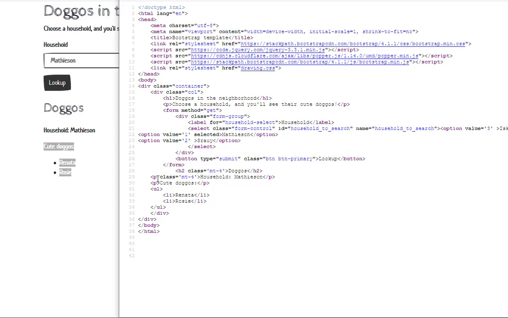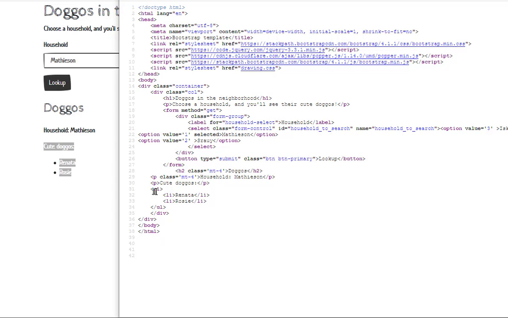So we've got P, and I'm actually using Bootstrap here, so it's going to have some extra bits we haven't seen yet in the course. We'll see them later. But there's a P tag with the household Matheson over there. And then there's another P tag with cute Doggos. P means paragraph, and it means show some stuff, whatever's in here, and add some white space before and after. So this one here, it says cute Doggos colon, so that's what you see, cute Doggos colon, with some white space before and after. Now here's a list.